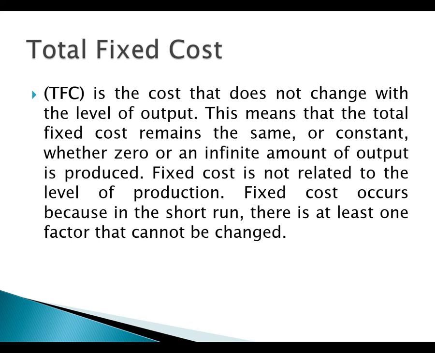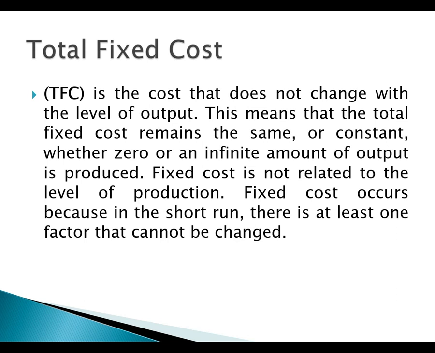production level. And along with this, if I have appointed some employees on a permanent basis, I have to pay them wages and salaries whether they are producing or not. If they are producing a lesser amount or a larger amount, I have to pay them a fixed salary. So this may also be included in the fixed cost. Similarly, all kinds of rents do not relate to the amount of production. If you are producing more output or less output, you have to pay the rent on a constant basis. It means that with a change of output level, these rents cannot change. It might be the rent of the building, the landline bills, or the rent of the electricity meters.